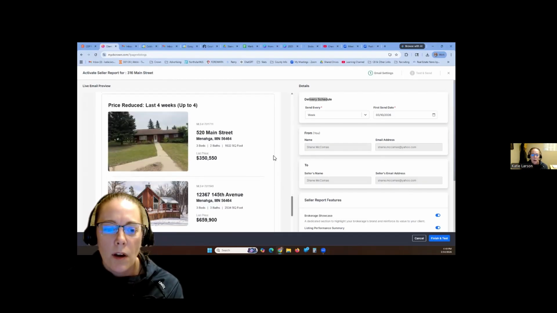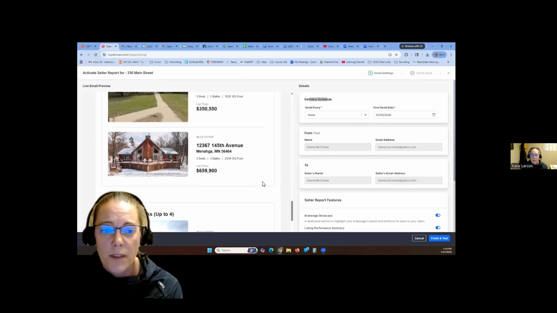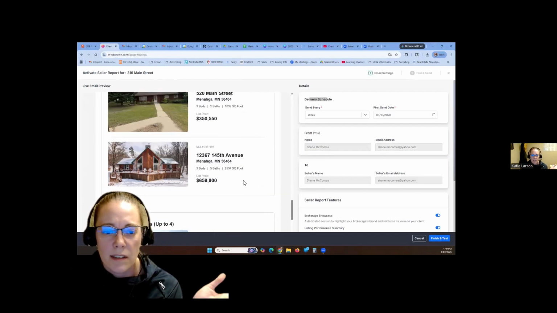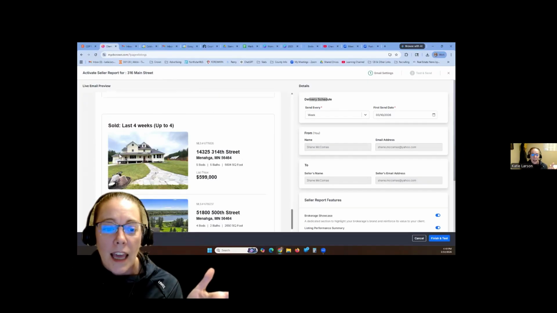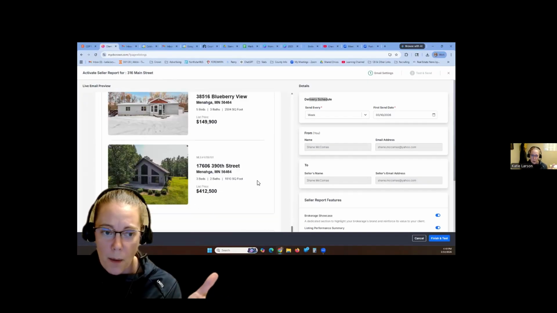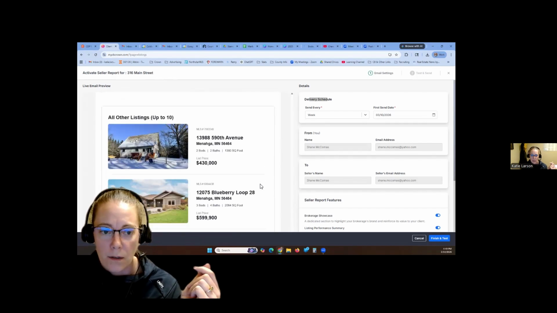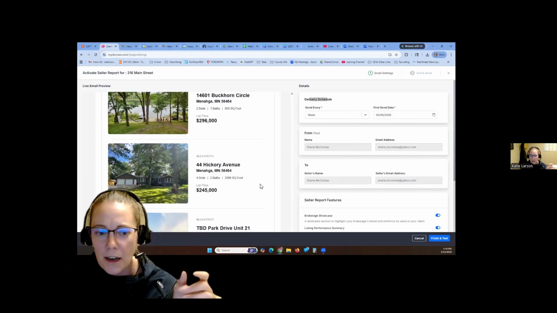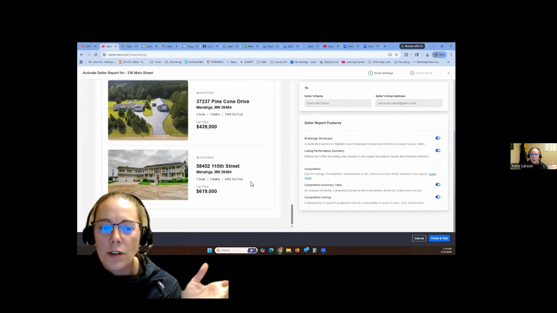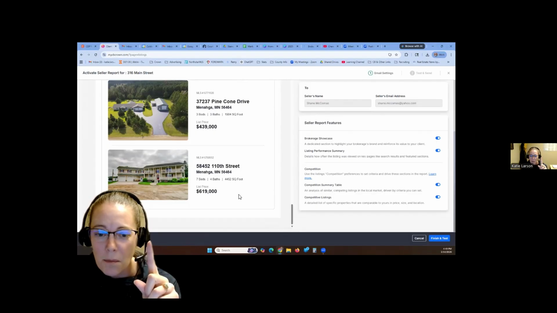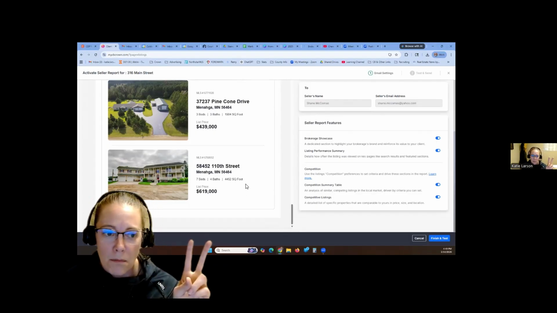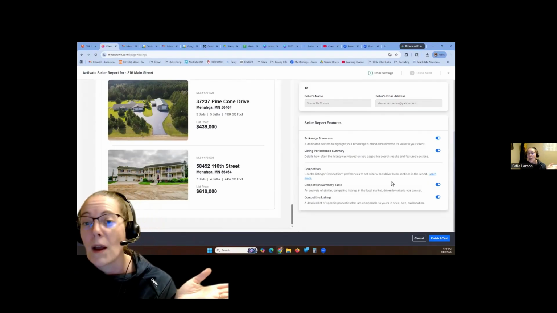And then it'll show them their competition where the price has been reduced. Like this is one of the ones that I was talking about. This isn't going to be a competition for the listing we have, but it does show them essentially what's going on in the market. And then it will also show them sold properties for the competition. What properties have been selling? Okay. Then it gives them a little bit of market data about the other thing. P.S. If your seller is also going to be a buyer, this report could be helpful in two ways. It tells them where their listing is in the market, and then it will also tell them what other properties are on the market that they might want to move to.